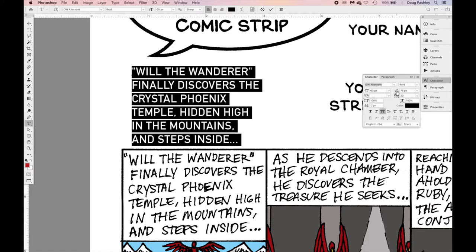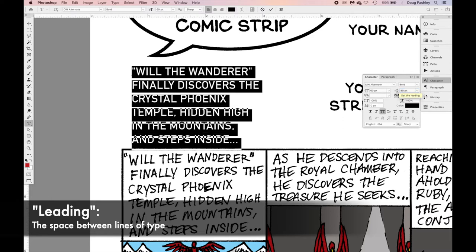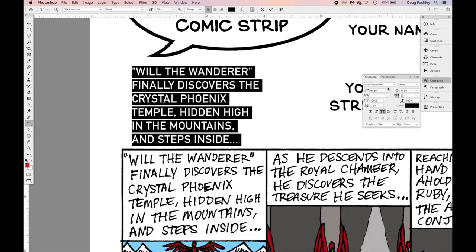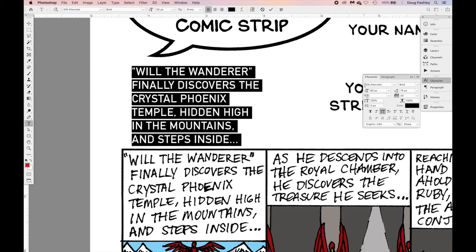And here, this is the leading right here. If you hover your mouse over, it'll tell you where to set the leading. So right now it's at 75 pixels. We'll try 80. We'll go back to 75, see how that changes that. And then over here is the size of the type. It goes 70. And actually, I like 60.